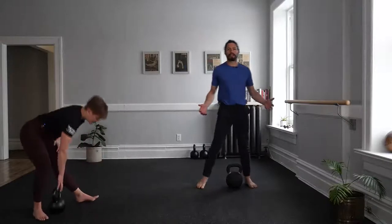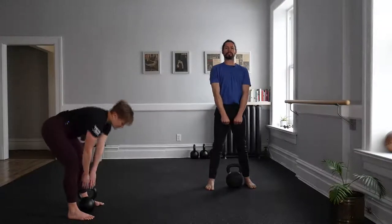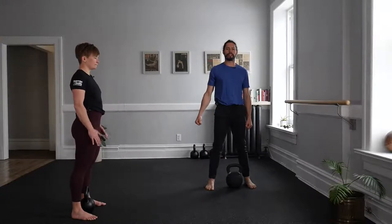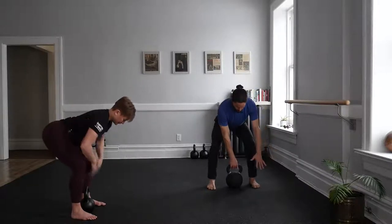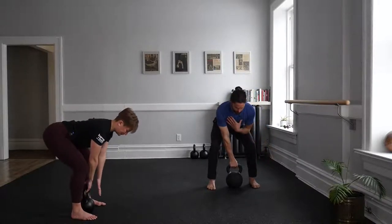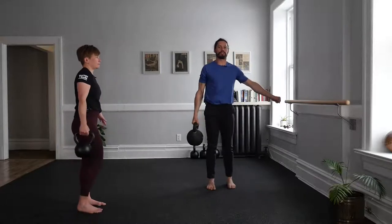Let's return to that kettlebell and pick it up with that deadlift hinge. Maybe if this is new for you, use those two hands and hold it in center. If you've been with us before, let's look to carry it in one arm off to the side. For that, we'll chop those hips. Grip with one hand, making sure the shoulders are square. Pack the shoulder, take a sniff in, and tall stand. Holding for 30 seconds here at the side.